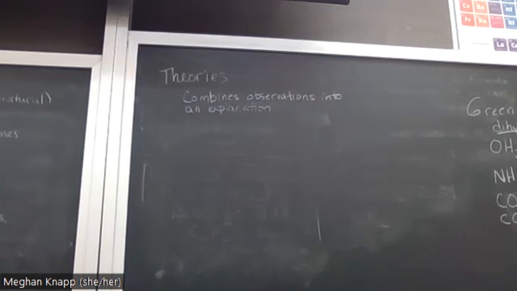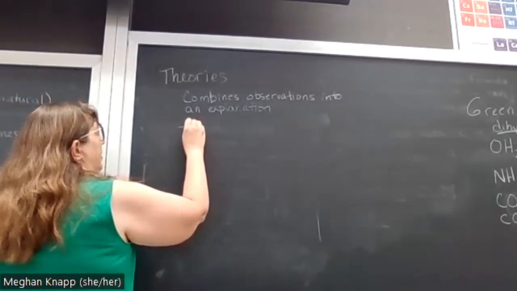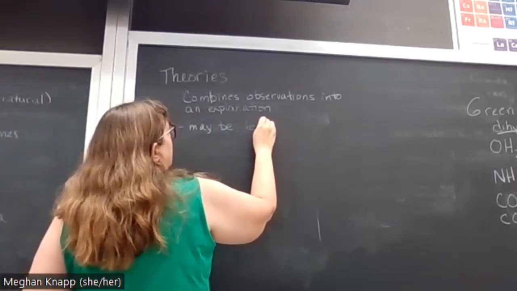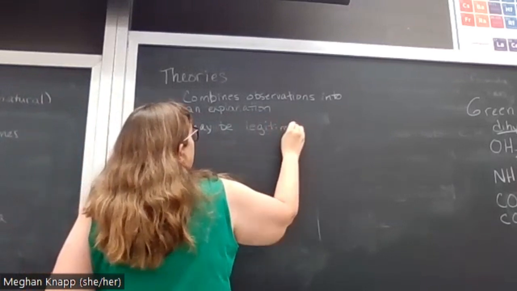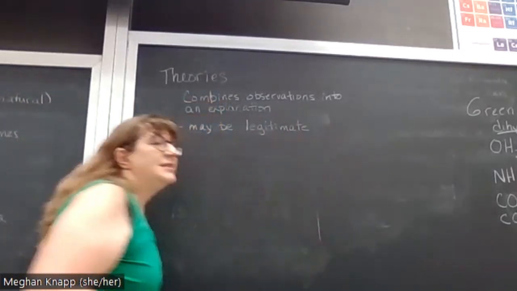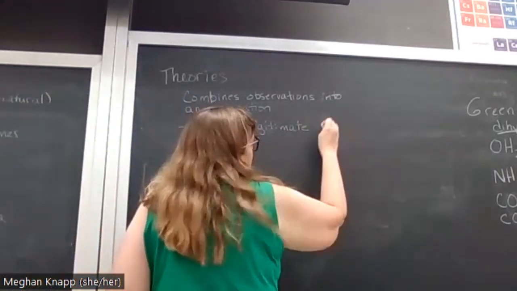If we assume that there are atoms, if we assume that we can't destroy them and we can't make them, then we can explain the conservation of mass, the law of definite proportions, the law of multiple proportions. We can explain a lot of things that way. Okay. So the thing with theories, unlike laws, is sometimes there may be scientists who legitimately have questions about this. So there may be legitimate, let's say, questions.